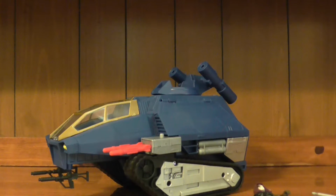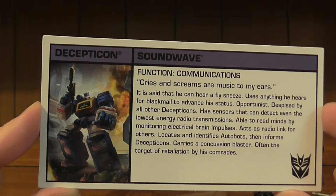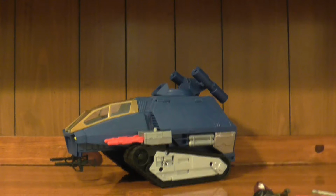And last but not least, it does come with a file card for Soundwave. So I'll let you get a good look at that. And let's move on to the final piece of this box set, and that will be Powerglide.